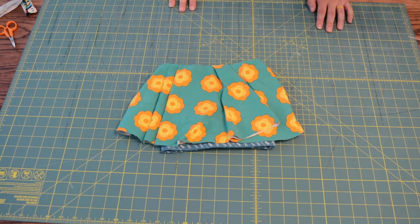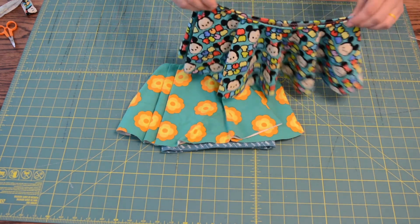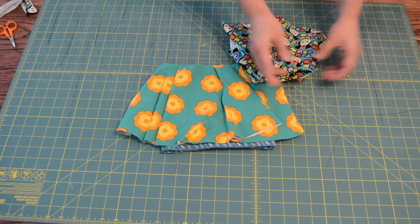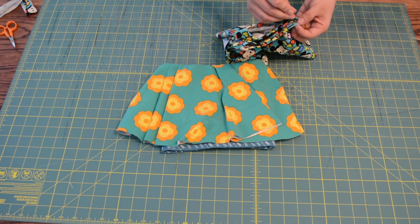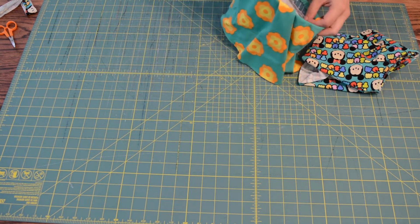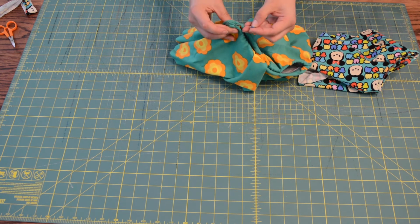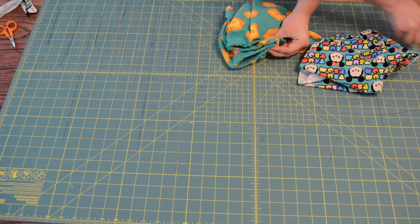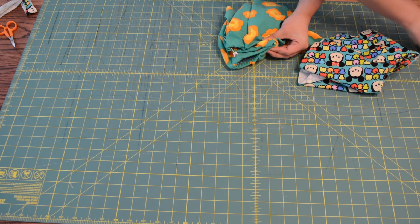And if you want to do the shoulder flounce also, just take your completed shoulder flounce. You're going to want to find center front and center back by folding in half at the seams. I'm marking those with pins because I feel it's a little bit more precise. Okay, and then folding our tube top in half to find the side opposite. So that would be the other side, if you will. And then you'll fold it in half again to find center front and center back. And you'll mark those points with a pin or a clip.